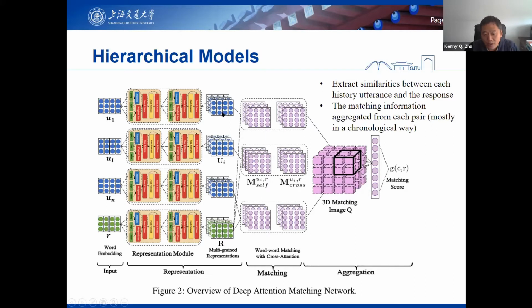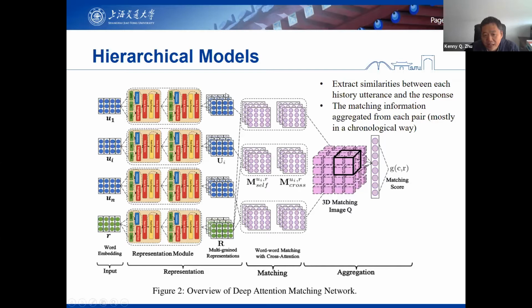Depending on the actual approach there may be some differences, but generally we encode each utterance in the context separately, and we also encode the response separately. Often these encoders are similar, if not identical, so they can be trained together. Then the outputs for these utterances are matched one-to-one with the response.